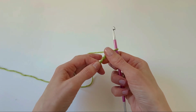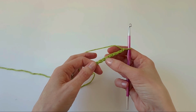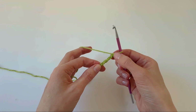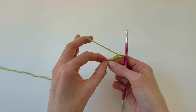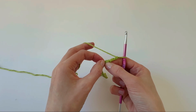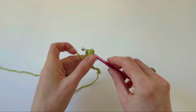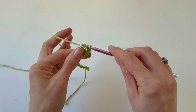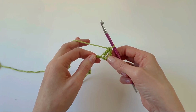Now when I'm working into my starting chain, I actually like to flip it over and work into these back bumps here, so that's what I'm going to do. So remember, we're skipping 1, 2, 3 chains, and then we're starting into the back bump of this 4th chain, and we're going to work a double crochet in there. So we'll yarn over, insert our hook into the back bump of that chain, yarn over and pull up a loop, and then just complete our double crochet as normal.